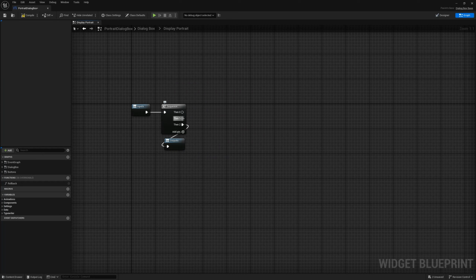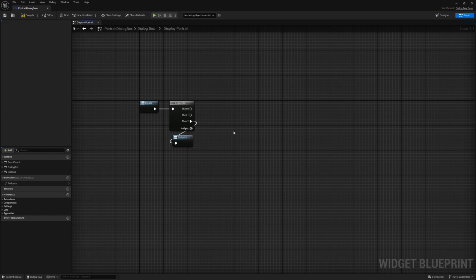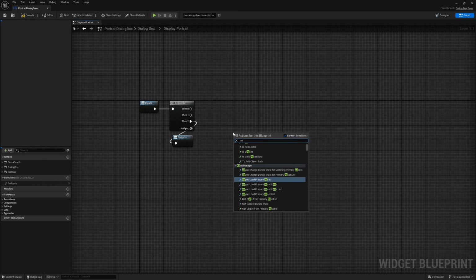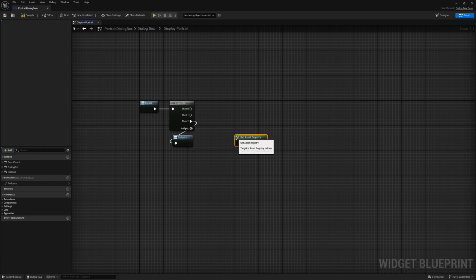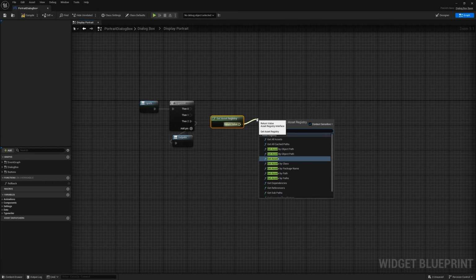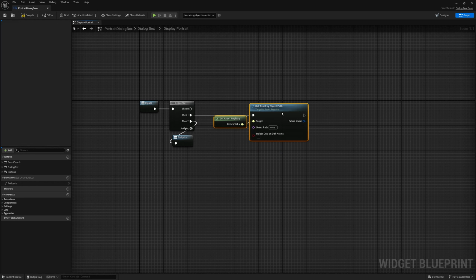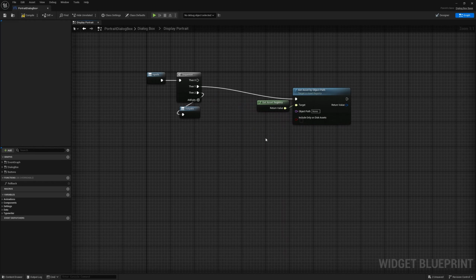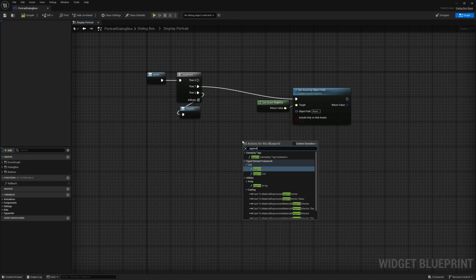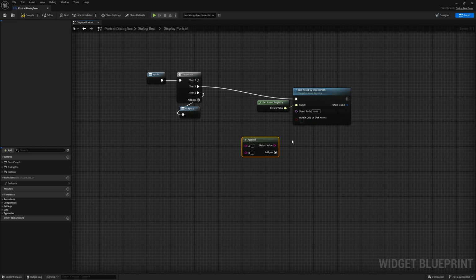The first thing we're going to do is show the idle portrait. To do this, just get the asset register, and we will get the asset along the way. And this is where the trick is. Let's build the path. Let's start with the append string. That will be the path format.